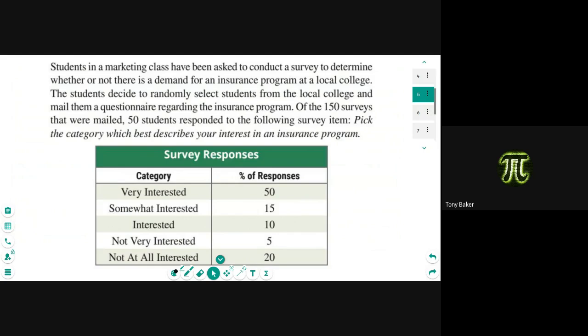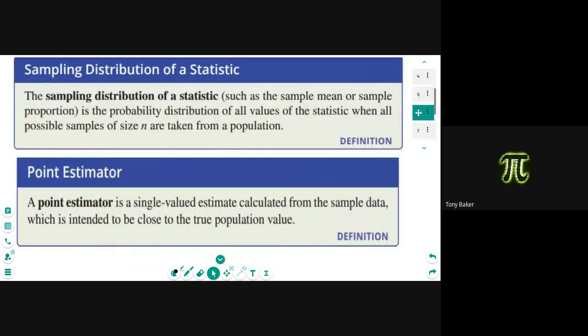All right, because we're going to keep talking about this forever, let's move on. A couple of quick definitions before we move on. The first thing is called the sampling distribution of a statistic. What are the main statistics that we have? Mean, standard deviation, proportion, those types of things. We can look at a single sample and get the mean, the standard deviation, and so on.